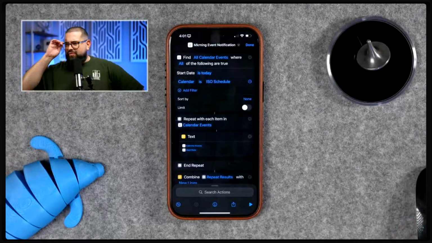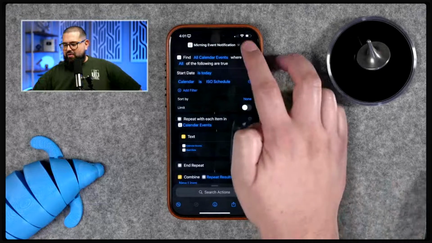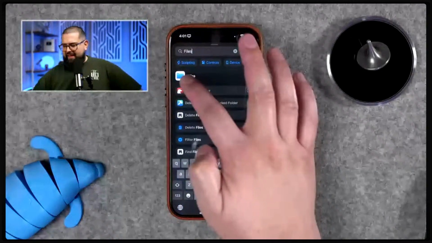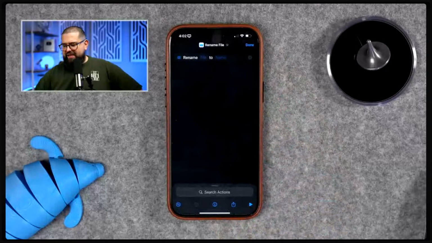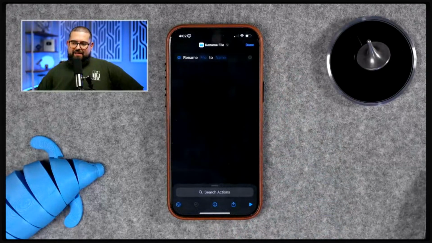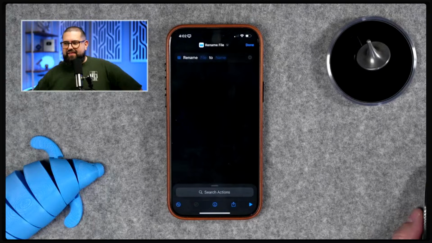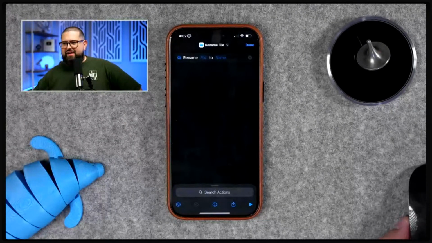Wish shortcuts to rename batch files in the Files app. Renaming is something that you can do in Shortcuts. If I go to Files, you can rename file. Now, it depends how you want to rename it. If you're just doing an index or something like that, it could be different. So you can rename files. It depends if you want to choose files, I'm not sure. I would need more details on that. So, Luciano, for the renaming, let me know a great way to do it.